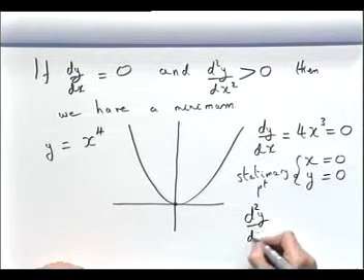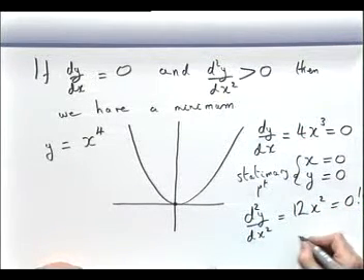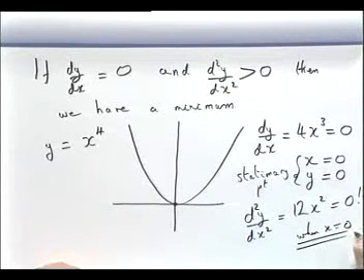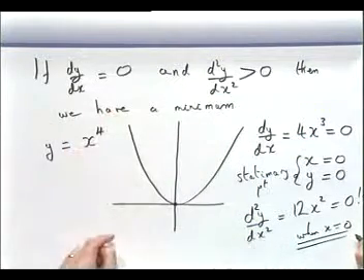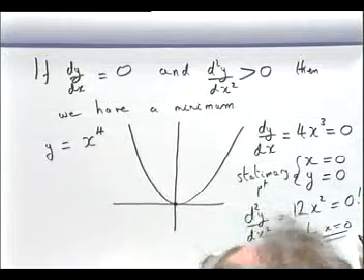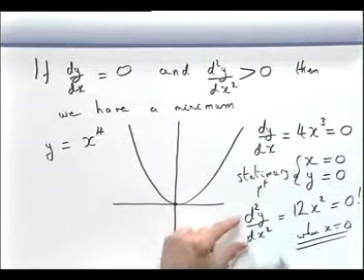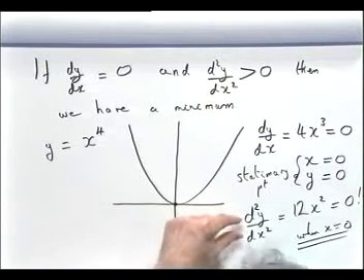What kind of stationary point is it? Let's do our second derivative. d2y by dx squared is 12x squared, but it equals 0 when x equals 0. So this doesn't work in reverse. If dy by dx is 0 and d2y by dx squared is greater than 0, then we know we have a minimum. But it doesn't work going the other way. What that means is that we have to be especially careful whenever d2y by dx squared comes out to be 0 when we're doing the test, so to speak. We need to look at it in a slightly different way. In fact, what we need to do is go back to basics, and I'll show you an example later where we do go back to basics and how that works out.